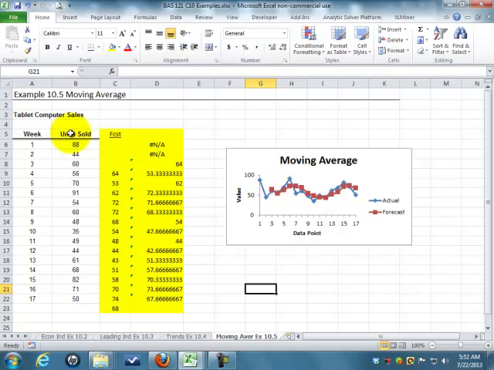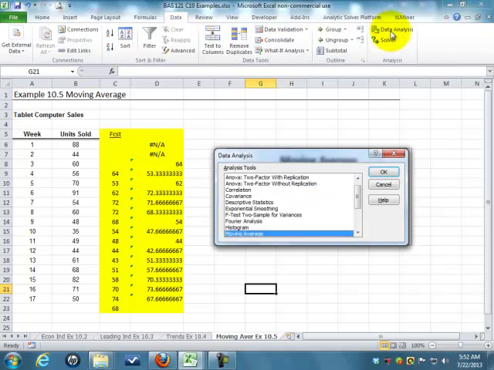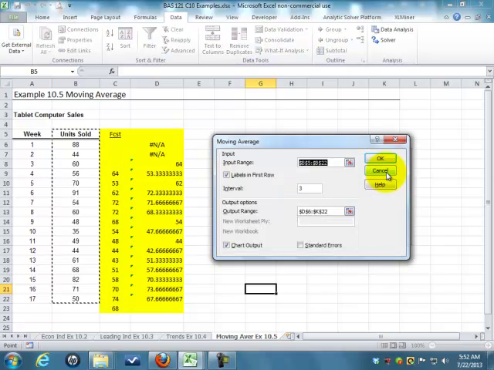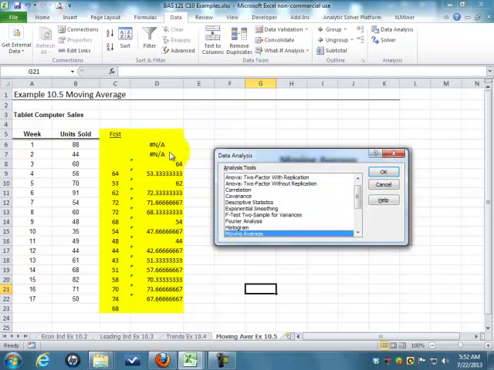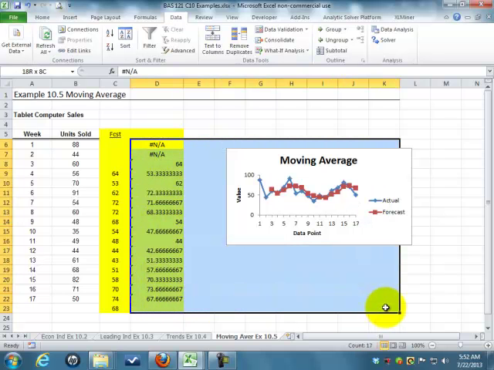To get this moving average was very simple. We just went to Data Analysis, Moving Average, and I put in the range, units sold, and then the interval, and I put in the labels because I highlighted the labels. The interval is how much you want to lag. Do you want to average the last 3 weeks, the last 4 weeks, the last 2 weeks? Then it asked where I want the output, and I asked for a chart, so it gave me a chart. So you know what it gave me: all of these numbers and this graph.